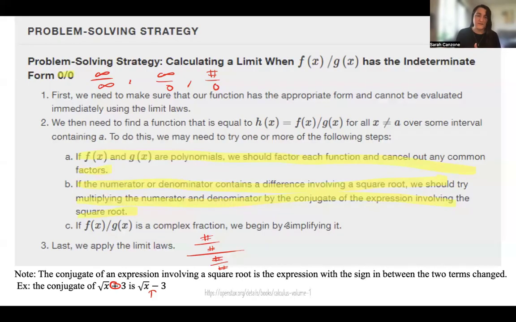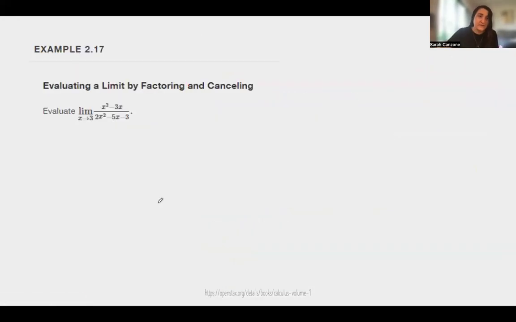That is the conjugate. So you'll multiply by the conjugate, but when you multiply by the conjugate, you can't change it. So you're actually going to be multiplying, in this case, by something like the square root of x minus 3 over the square root of x minus 3, because this is just a fancy form of 1. We can never change our actual numbers. All we can do is manipulate the way they look. And in this case, this is just multiplying by 1, so we're not actually doing anything to it. All right, let's try some examples.